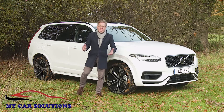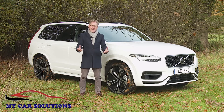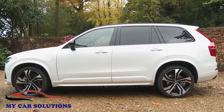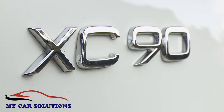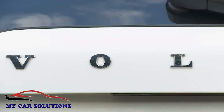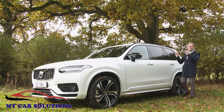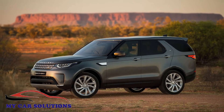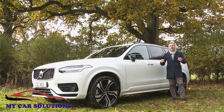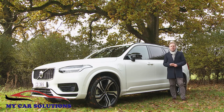Volvo seems to be flourishing under foreign ownership. You might have expected Chinese control to stifle the company's Scandinavian character. Instead, what we've been given here is a return to Swedish charisma and an emphasis on the cool, restrained style and real-world practicality epitomised by the Gothenburg brand. Of course, this Volvo's not perfect — there are still sharper handling choices and more capable off-roaders in this sector. But in balancing its own blend of virtues, this XC90 sets its own class standard and establishes a family benchmark amongst luxury SUVs that rivals struggle to match.